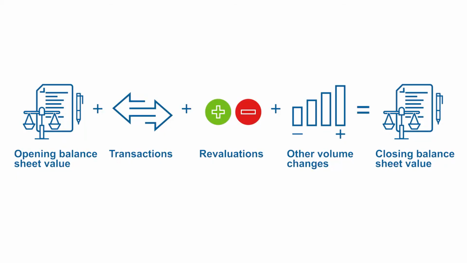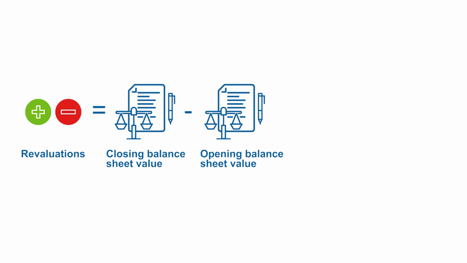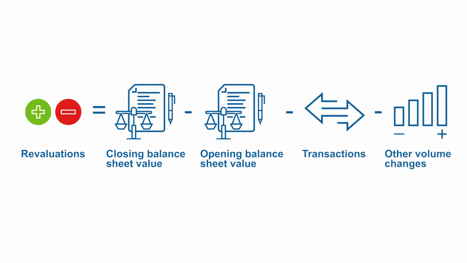So a commonly used alternative method to estimate revaluations is based on the equation that the opening balance sheet value plus transactions plus revaluations plus other volume changes equals the closing balance sheet value. We can therefore say that revaluations, or holding gains and losses, equal the closing balance sheet value minus the opening balance sheet value minus transactions minus other volume changes.